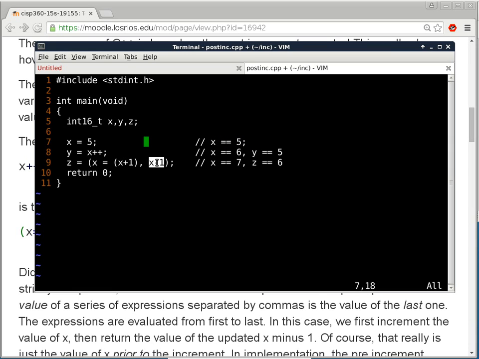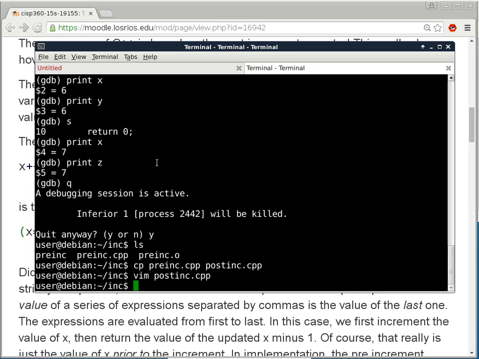Without really changing the effect of this program, all I'm going to do is to do this. Just to emphasize, when you have a comma-separated expression, only the value of the last expression is used as the value of the entire comma-separated expression. Is that okay? All right, so let's go ahead and run this program because it is now illustrating several things that we have just talked about, and it certainly looks a little bit confusing here.